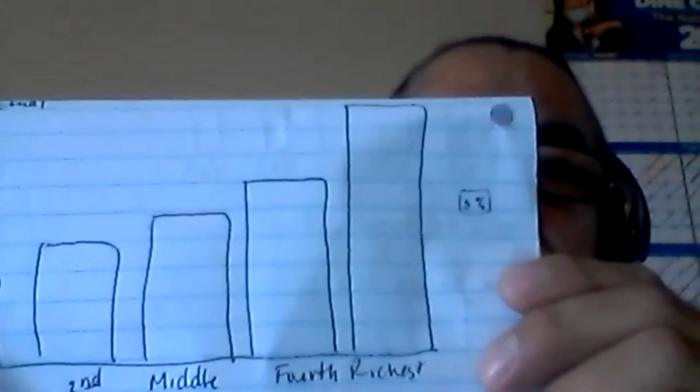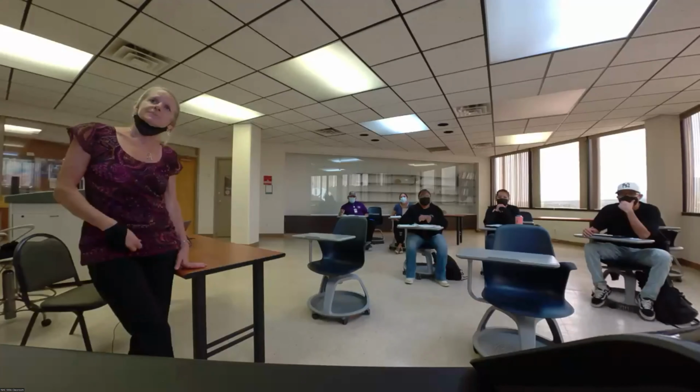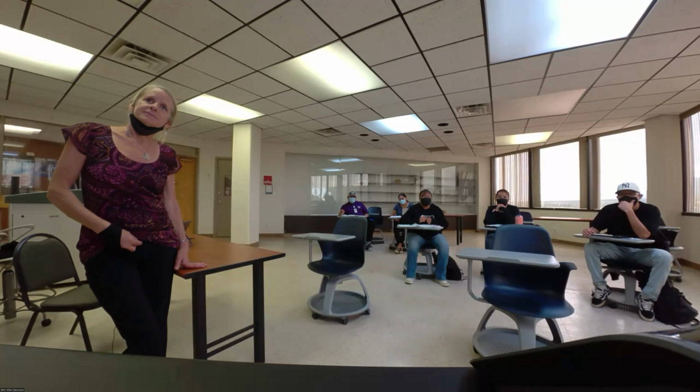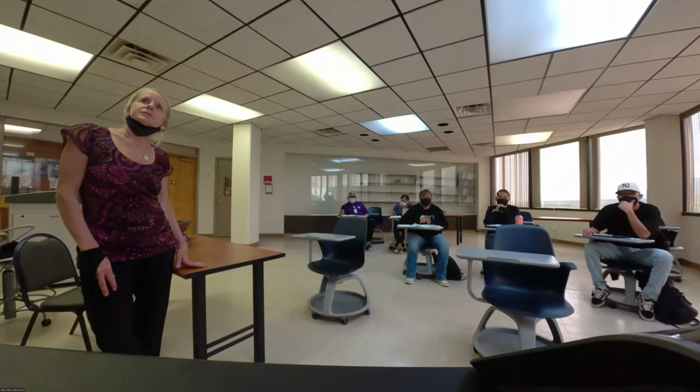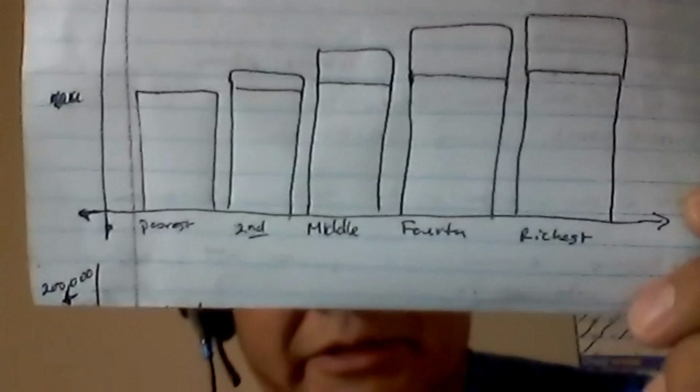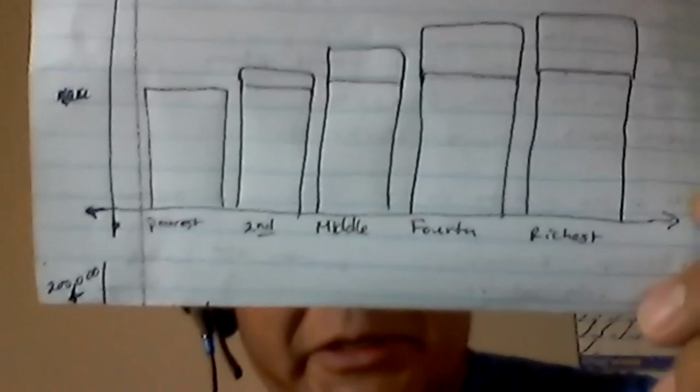Yes, I have the same thing as we shared before. This is the actual that I believe it is. And as far as the ideal, to me, ideal would have been similar, but a little bit closer together. And then I would like to add another one, which would be that all this wealth in the United States is on native land.